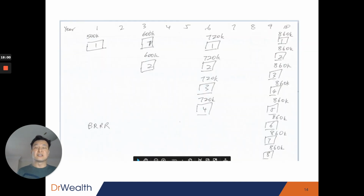So the ideal way is to do the B4R strategy, where you start with one, and then you have capital gains and positive cash flow. You buy the next one, and then a couple of years later, refinance and buy more. At the end of 10 years, you could expand it. So all these can be done safely if you have capital appreciation and, again, very strong, good cash flow.